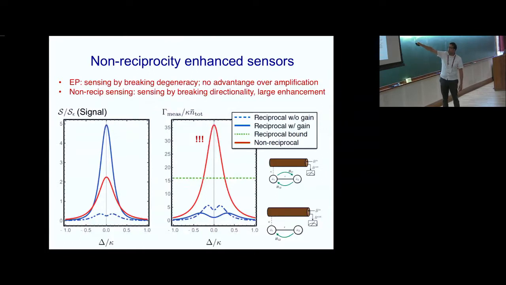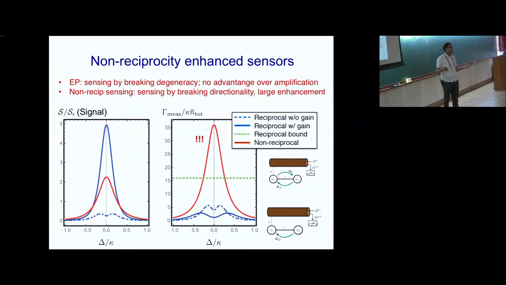Again, it's a reciprocal system. This is that fundamental bound. You can't beat the bound. Okay, the exceptional point, maybe you get a bit closer to it, you're still bounded by it. If you have a non-reciprocal system, where again, without the perturbation epsilon, things can only go from 2 to 1 and not vice versa, you can beat that bound by a large amount. Okay, so there is something useful for sensing in a simple non-Hermitian Hamiltonian. Non-reciprocity is the key ingredient.